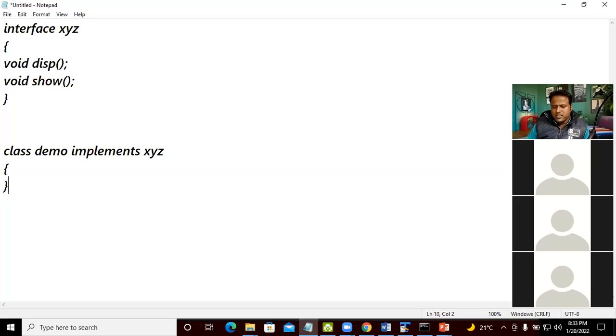So implements is a keyword used for implementing an interface. Class demo implements XYZ.